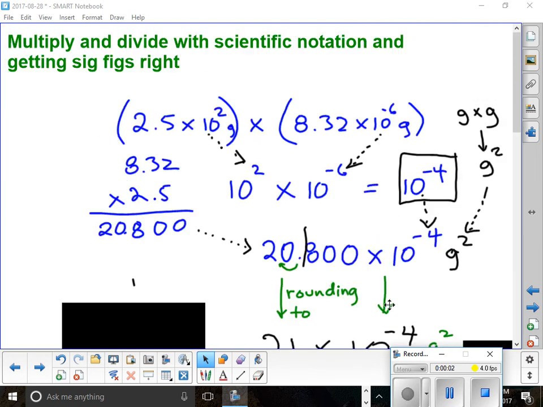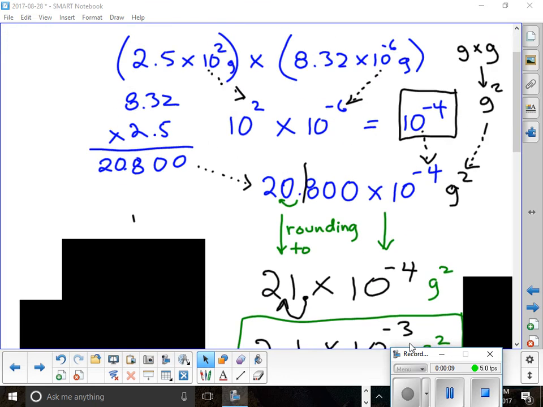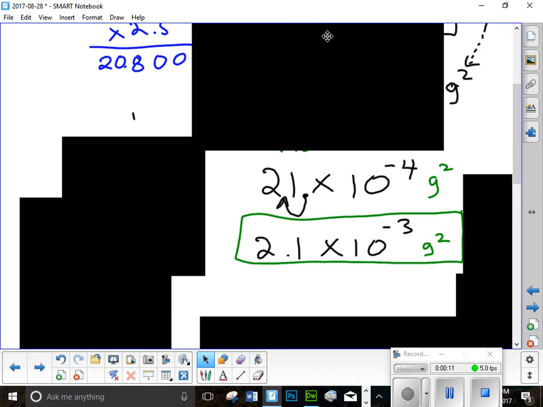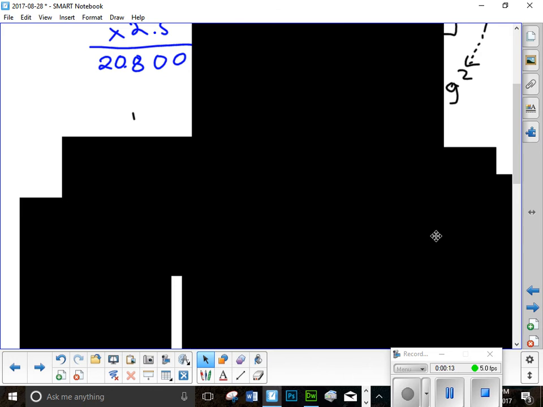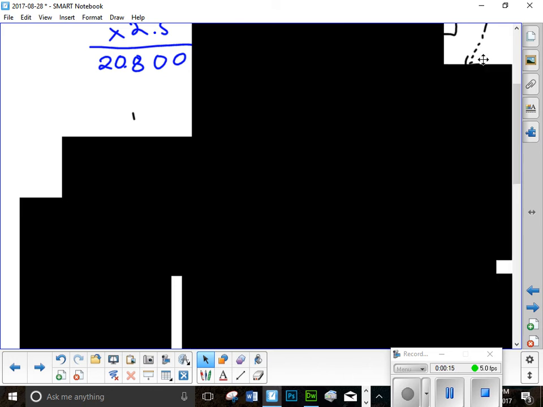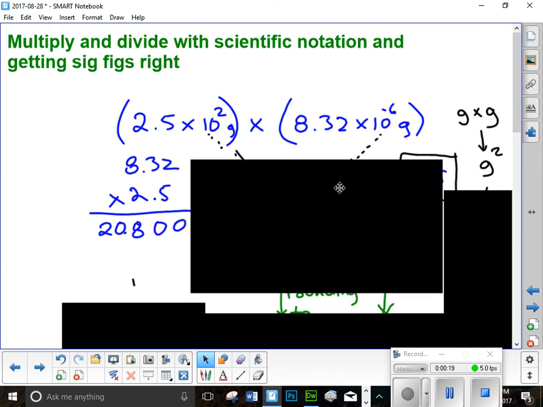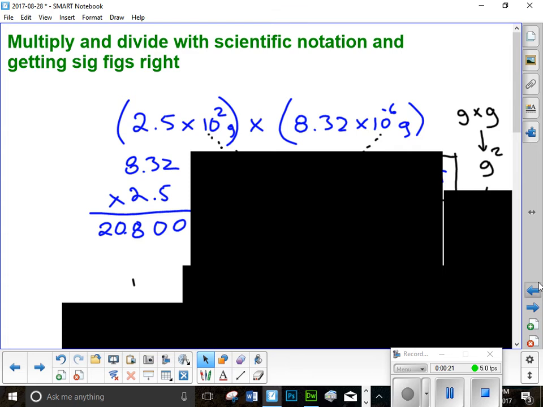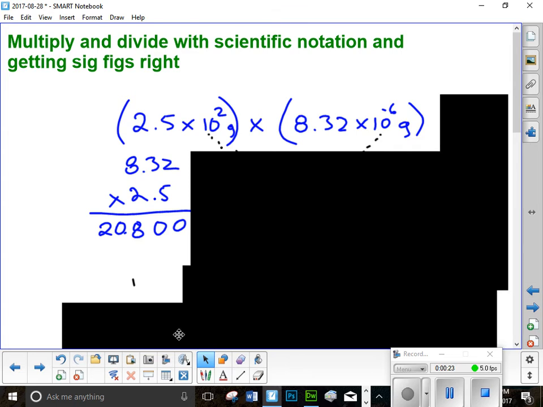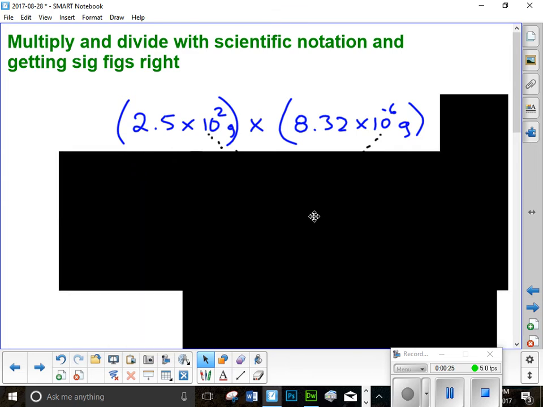What we're doing today is learning how to multiply and divide with scientific notation. What I like to do is cover everything up, which is what I'm going to do now, and we'll take it one step at a time. Everybody here in the class is getting a chance to see this for the second time, and maybe watching us do the recording here will help as well. So, here we go with our first two numbers.